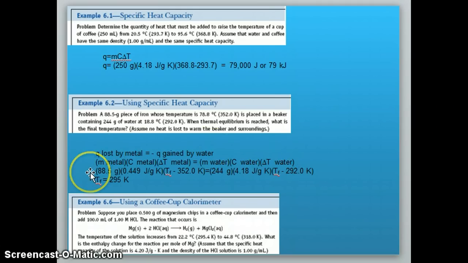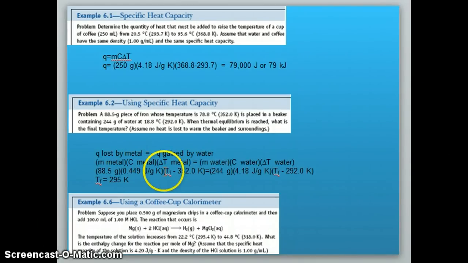All right, so if we go back to the word problem and we look up the value for the mass of how much metal they used, 88.5 grams, so I substituted that in for M. If you look at a table of specific heats, the specific heat of iron is 0.449 joules per gram Kelvin. So iron takes in 1/10 of the amount of water in terms of energy in order to raise 1 gram of it by 1 Kelvin. All right, so you can see how high the specific heat of water is.